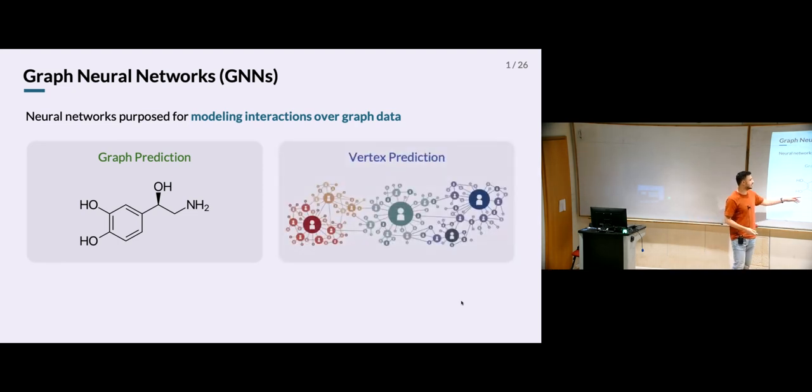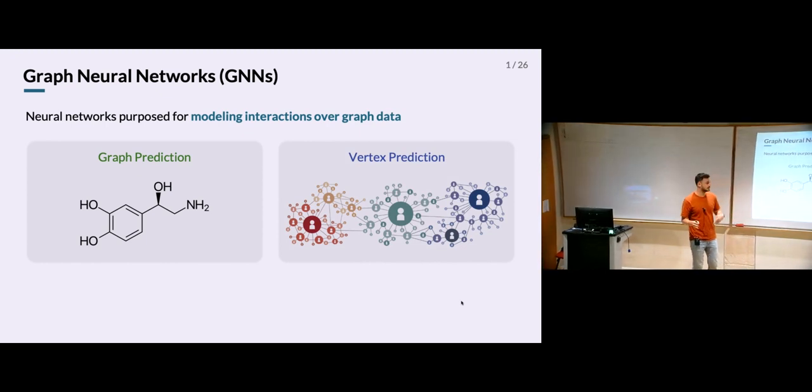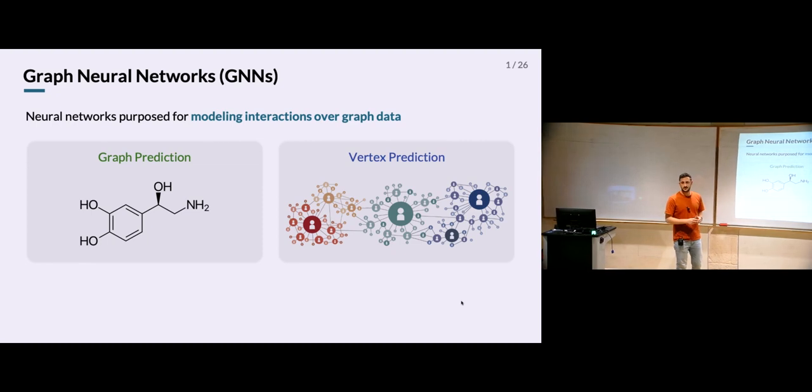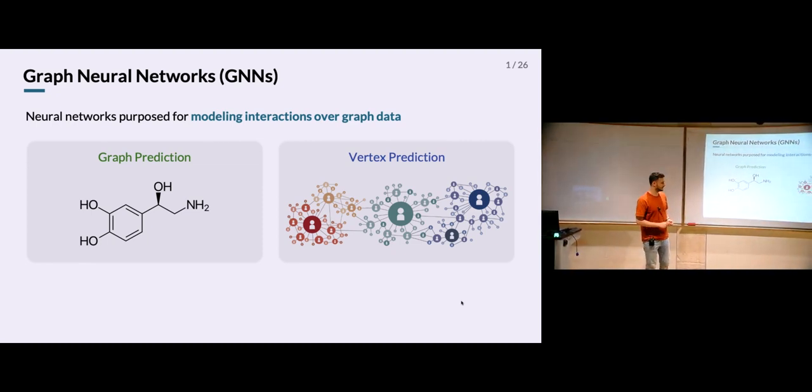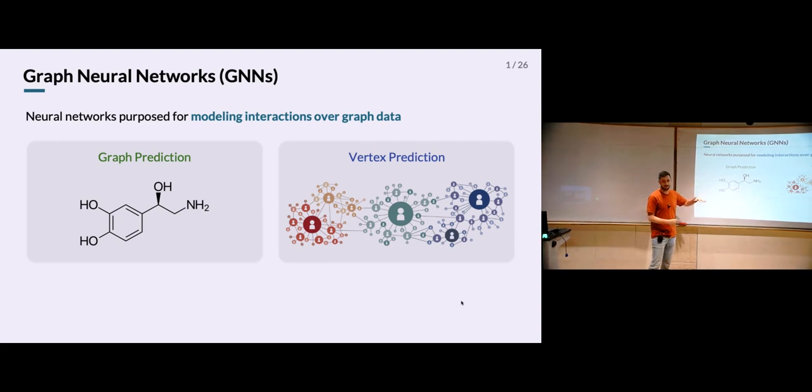A second common paradigm is vertex prediction. Here we often have just one large graph, such as a social network, and instead of making a prediction over the whole graph, we make a prediction over each of the vertices separately. Okay, say whether a user likes something or not. So here, we'll get as a training set multiple labels from the graph, okay, only a subset of the labels, and we will train a GNN over the graph such that we can predict the labels for the missing vertices, okay, the ones that we don't see, the labels for them.